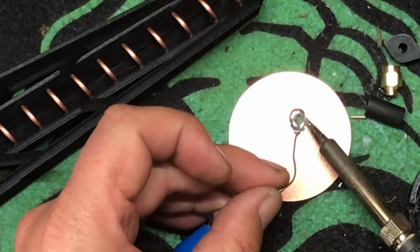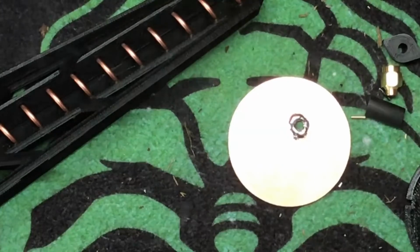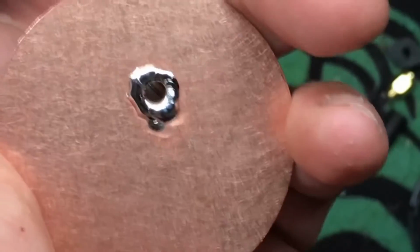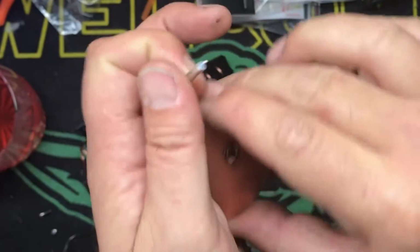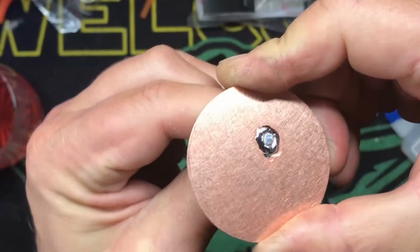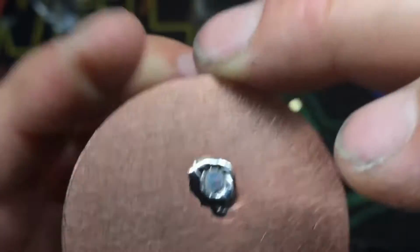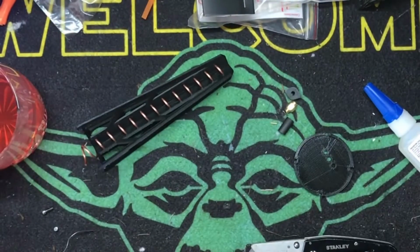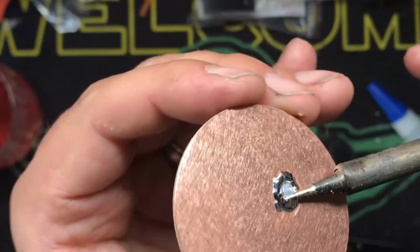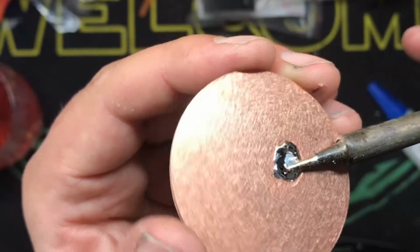And I did a build video on a helical before, but just in case, it's a refresher for everybody. So we're going to push our coax through there so it's surfaced. You can see the shield of the coax coming through. Now we're going to take our soldering iron again. Probably should use helping hands for this. And we're going to push the solder and seal it over.